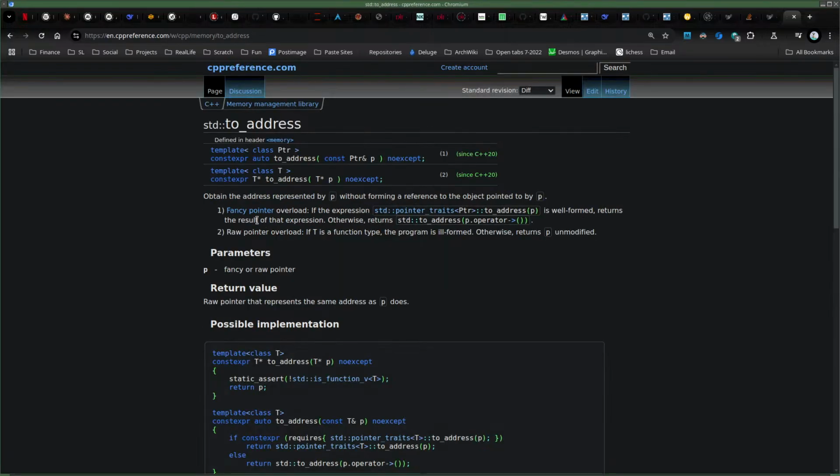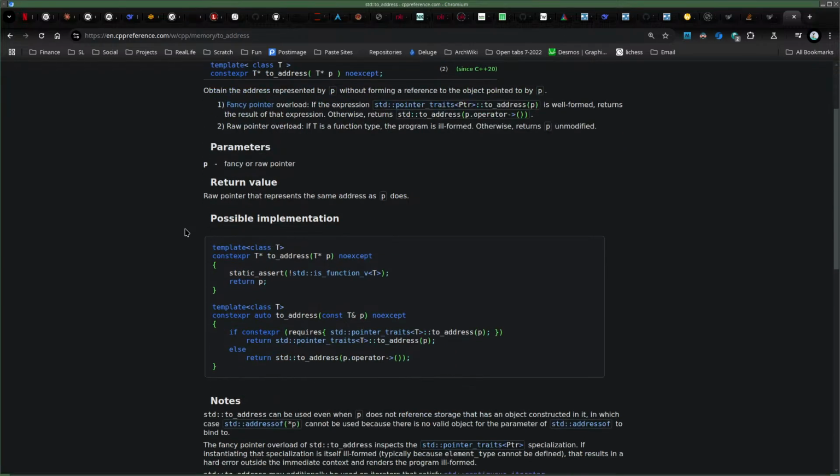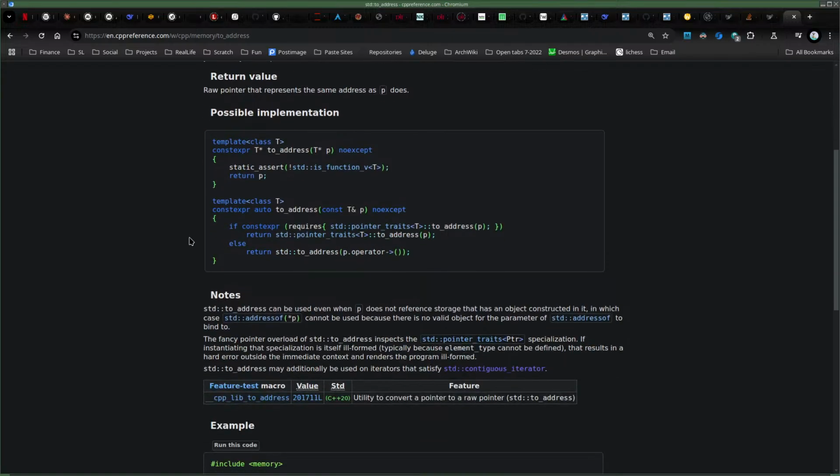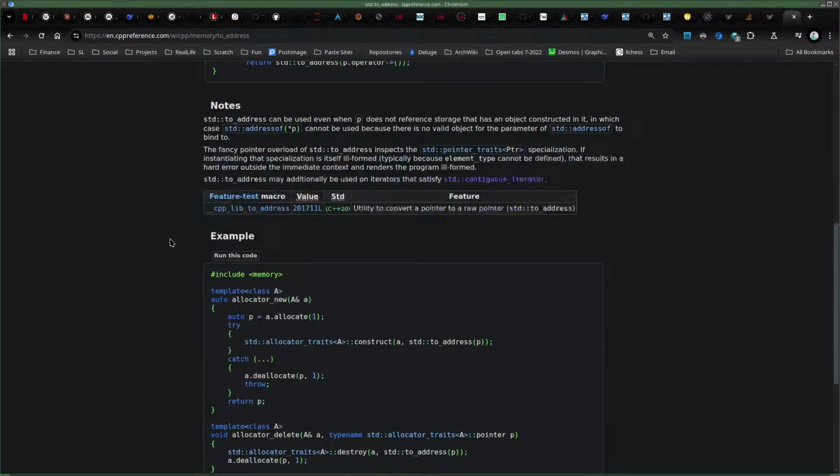Didn't know that existed. Can you use this for an iterator?